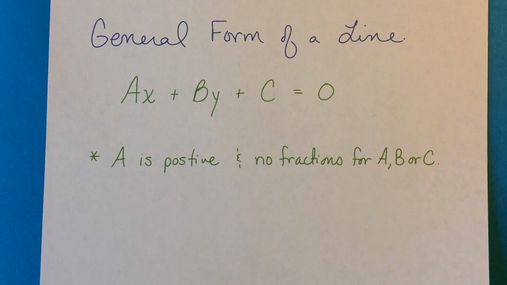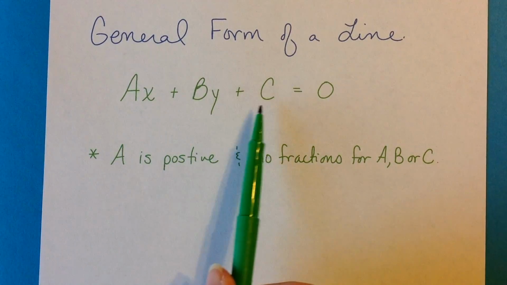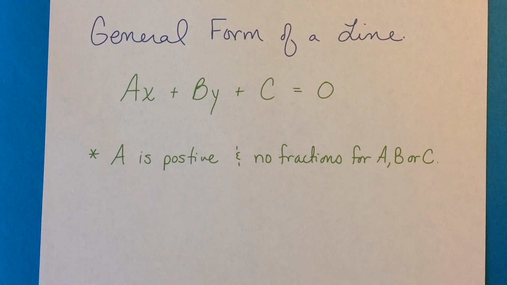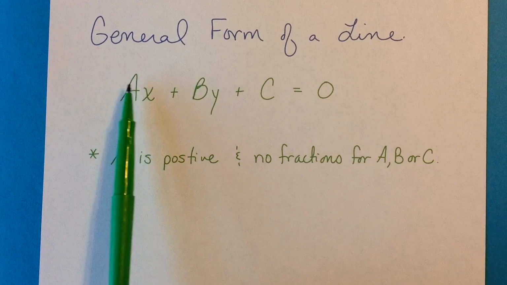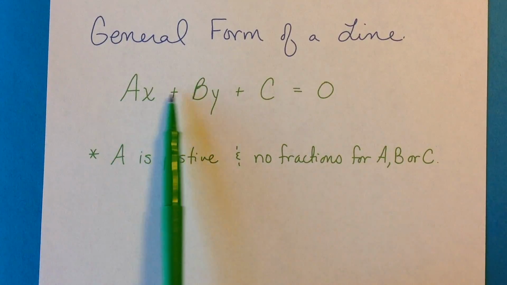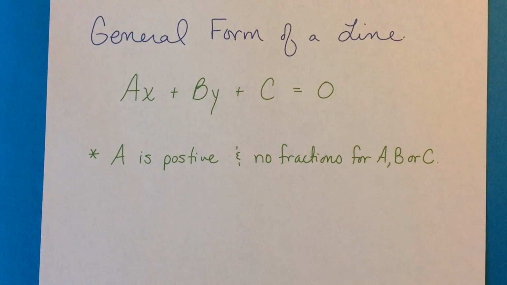Okay, so we're next going to talk about the general form of a line. And the general form of a line, of course, is different from the slope-intercept form. In this case, you want all of your terms on one side, your x term, your y term, your constant, and then have it set equal to 0. Now, when they write things in general form, it's always written so that this term is positive, so your A is always a positive number, but then you do not want any of these numbers, the A, B, or the C, being fractions. So as we look at these examples, you'll also be seeing the general form.